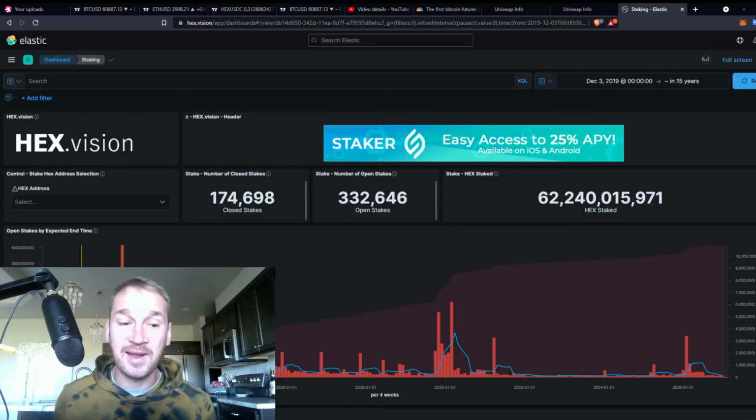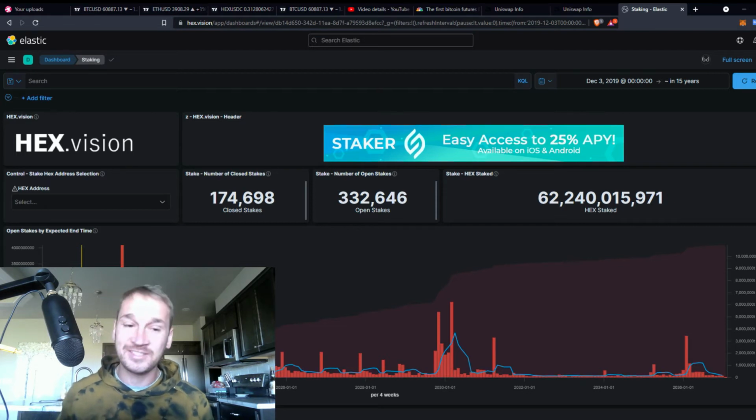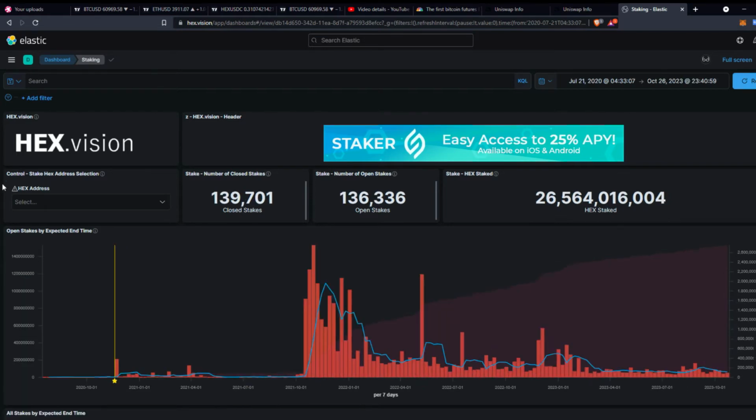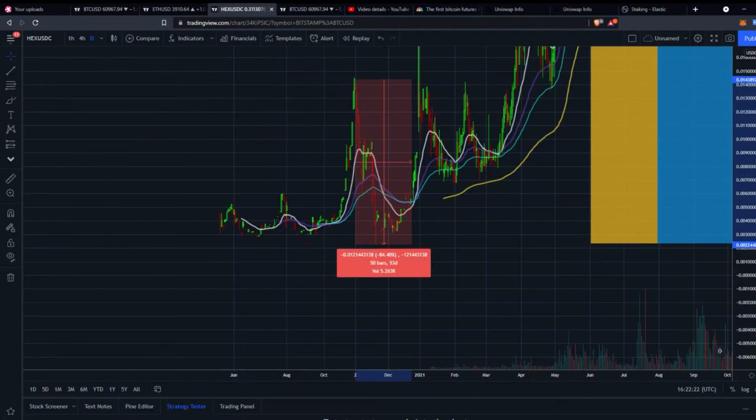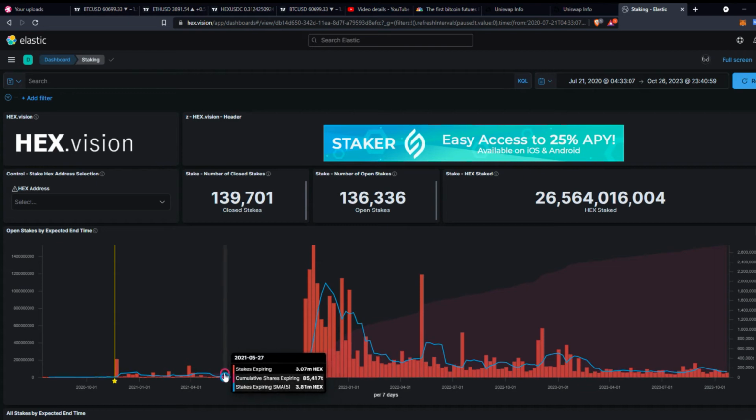First, I want to say I am fully staked now. Yes, I sold some liquid HEX, but that's just to buy the dip, so don't kill me. I'm a trader. I'm just trading. So right here is big payday. Look at this. It was 212 million HEX. That was big payday. That was that massive dump. That was about an 80% dump. Could it happen again? Yes. It is no coincidence that we got that massive HEX pump during this time right here, April until now, and I've been calling this the second happy time.